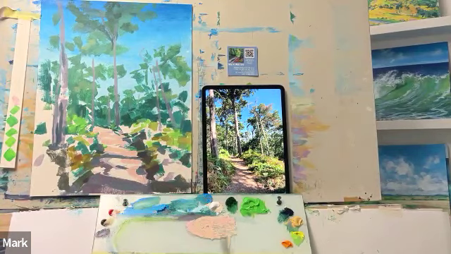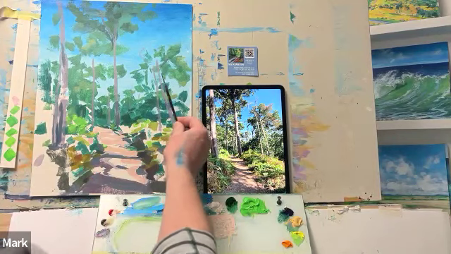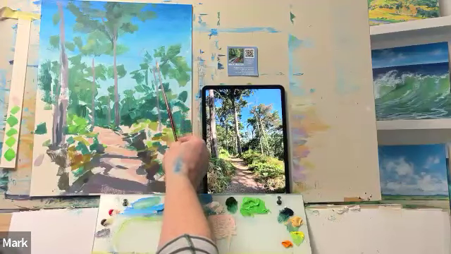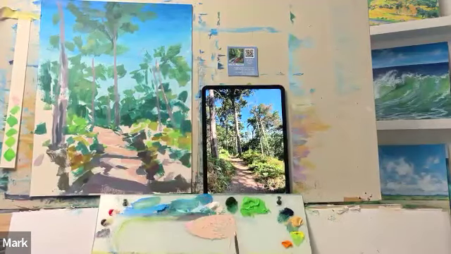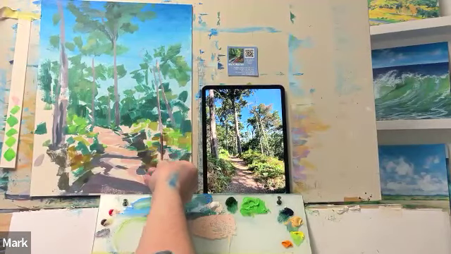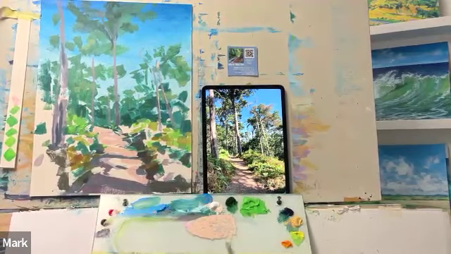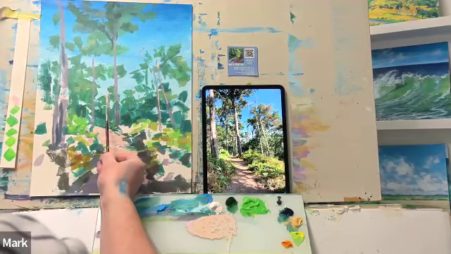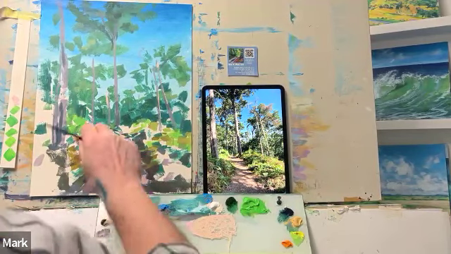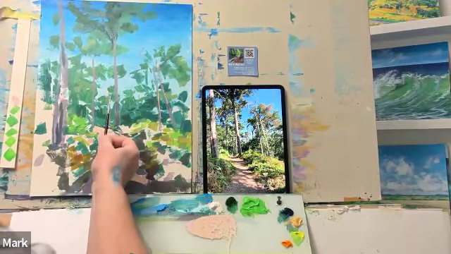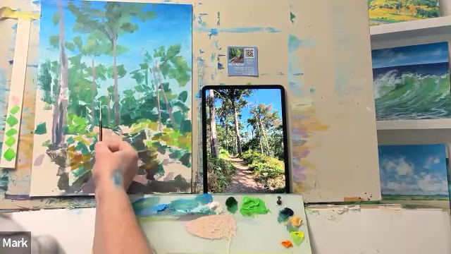And then while I've got that color, I'm going to try it with a rigger brush into parts of this tree. So now I'm thinking about the highlights. Like that. Thinner lines, just thinking about the distance.